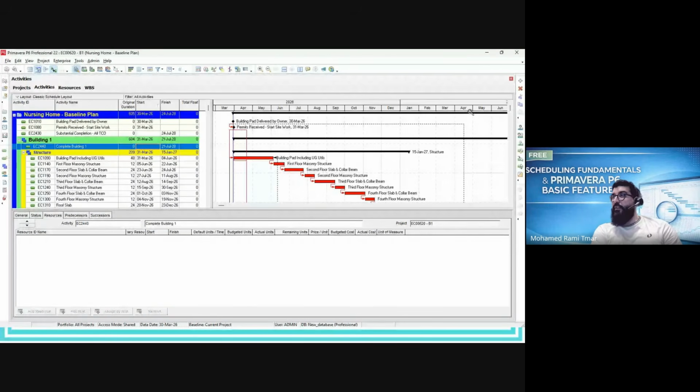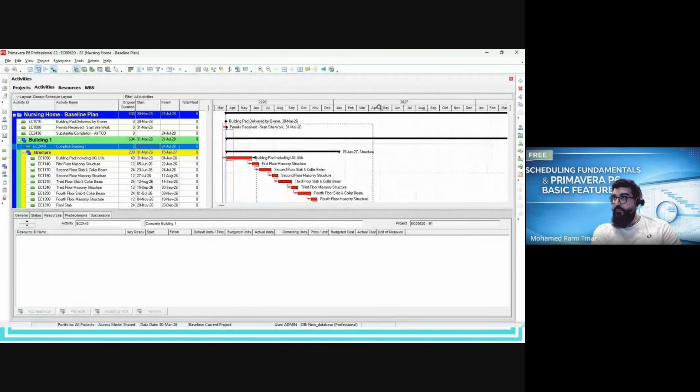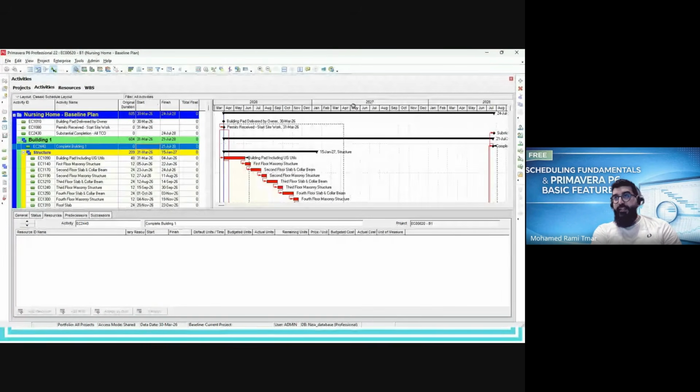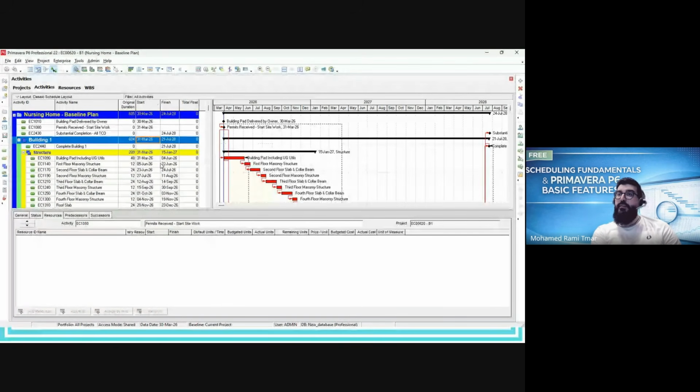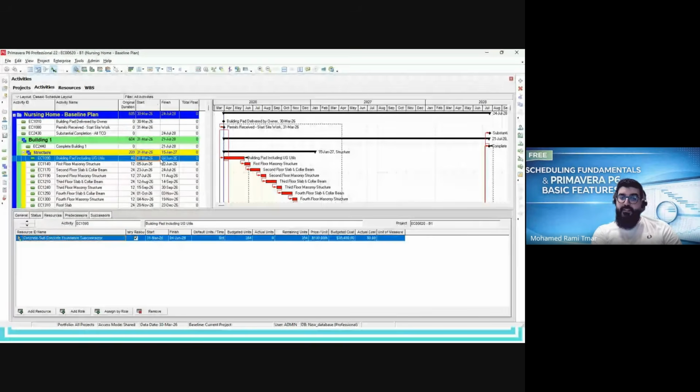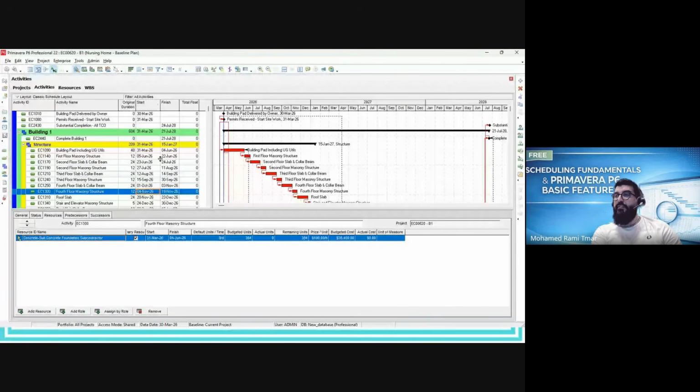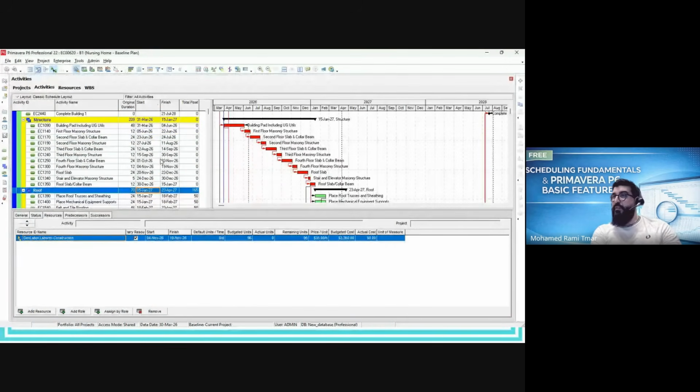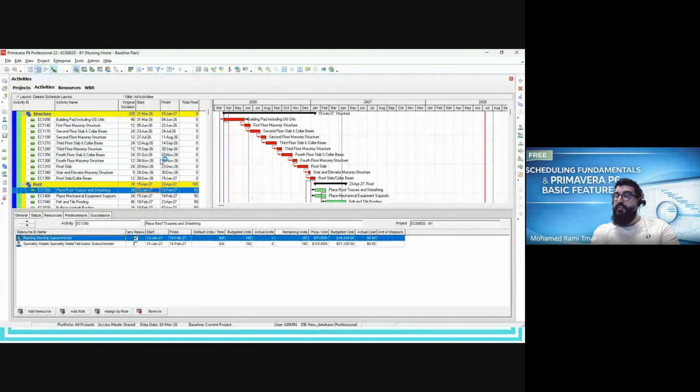Okay, so here we have a schedule ready, with the same concept. Just to not waste time, there is a list of milestones at the top, and a list of activities under each WBS. And a simple sequence between predecessor and successor, respecting the technical dependency.